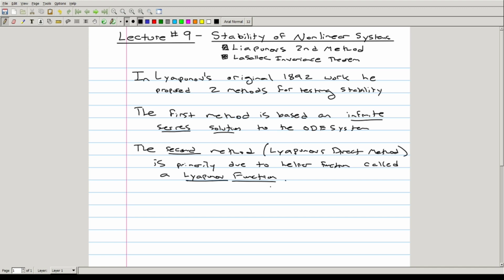For physical systems like the pendulum problem and any other physical system that you can think of, this is typically related to the energy function of the system, the total energy. However, we can define the Lyapunov function for general systems as well, and finding it is not always easy or trivial, but assuming we can find a Lyapunov function, this can definitely help us analyze the stability of the system itself.